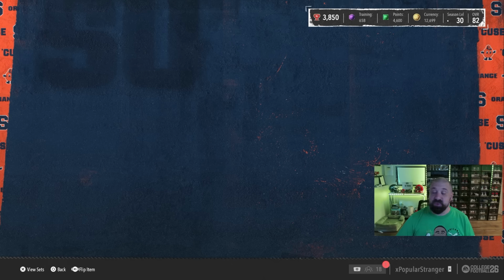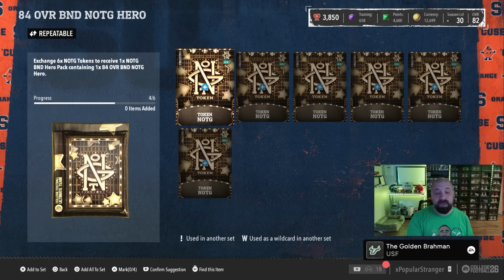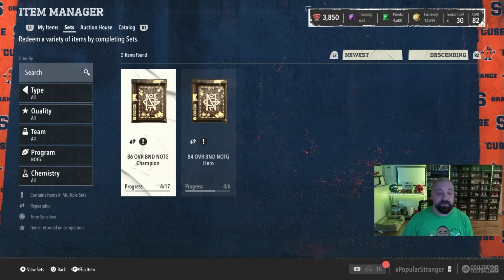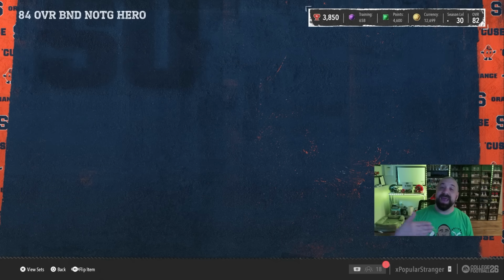If you have 6 tokens, which is achievable as of today, you can trade those in for an 84 overall hero. I would not do this. I just want to point it out so you guys are aware. I think it's a much smarter move. You got to have some patience here, but it's a much smarter move to continue to hang on to these tokens.